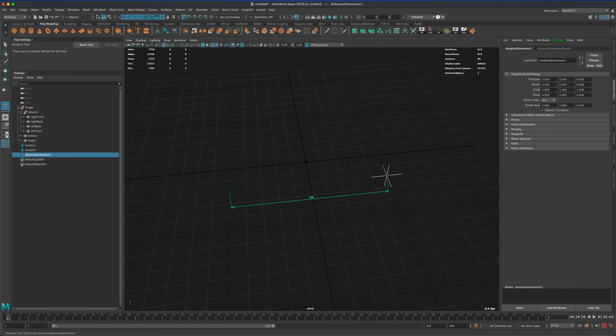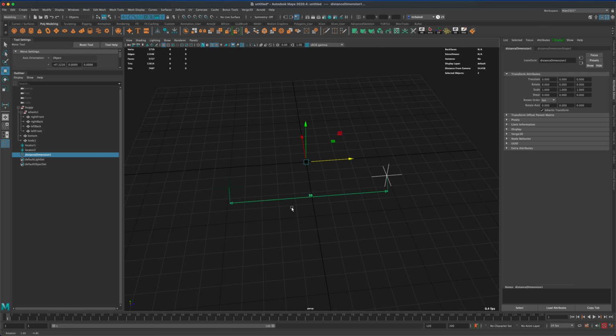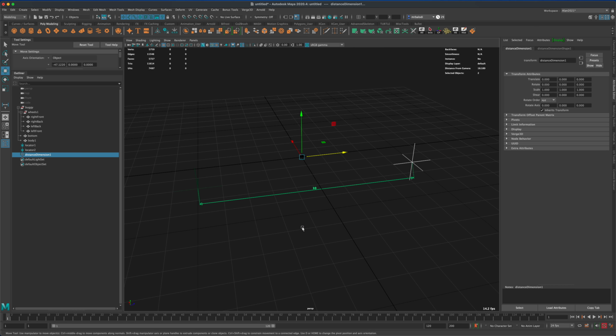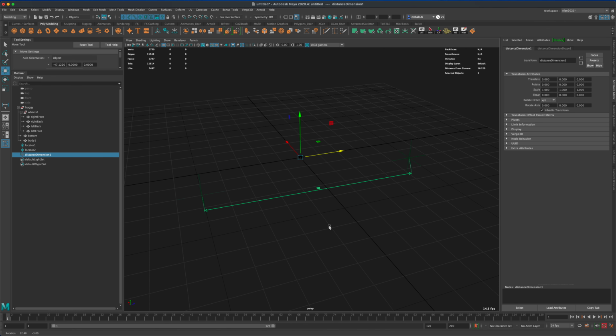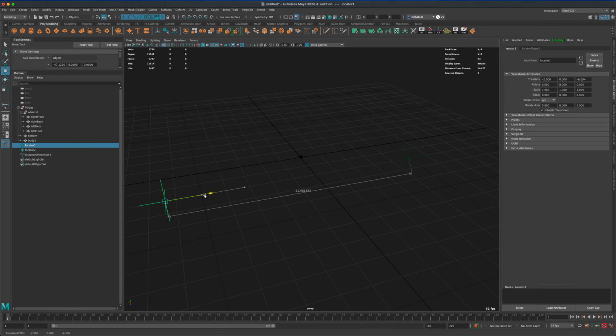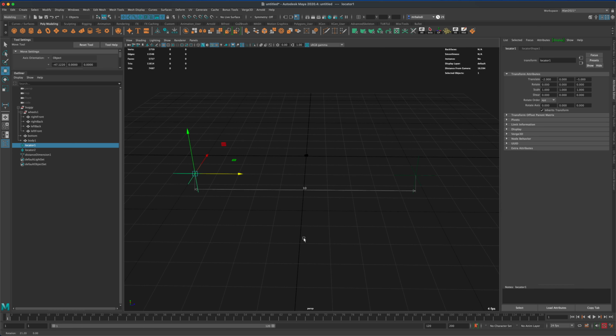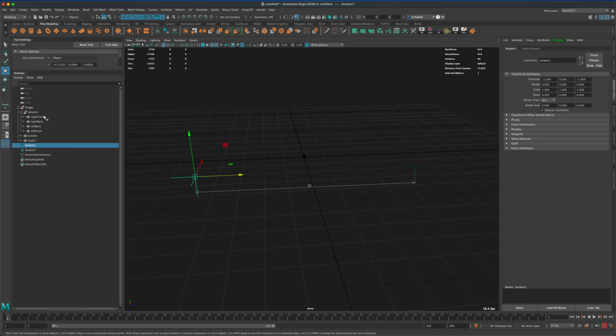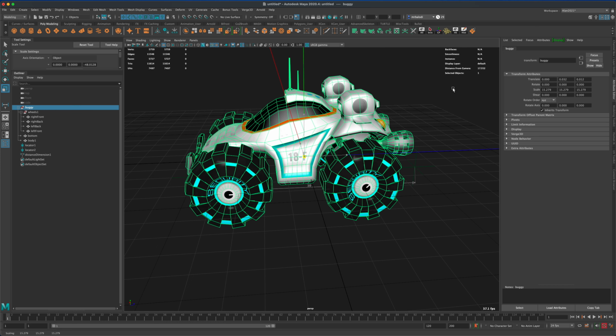And let's just create two locators. And when I did that, because this is set to feet, I can see that there's the number in the middle representing the distance, which is precisely 10 feet, right? If you move this around, you can see the number changes. And if you hold the X key and snap it, you can make it exact numbers, right? Instead of decimals. So I'm going to leave mine at 10 feet. And now what do I need to do? In my outliner, I'm going to select my car and just simply scale it up to 10 feet.